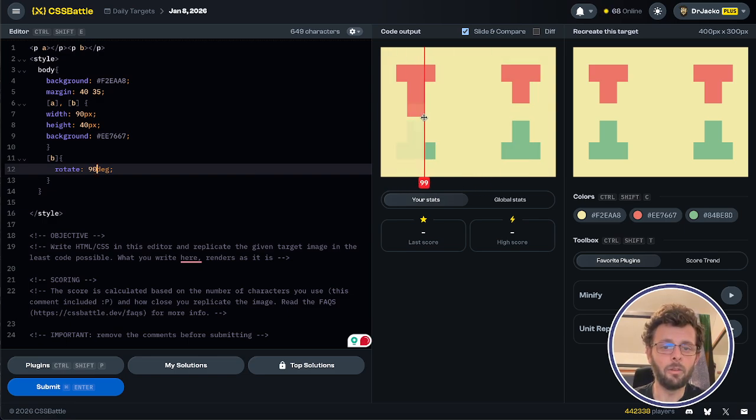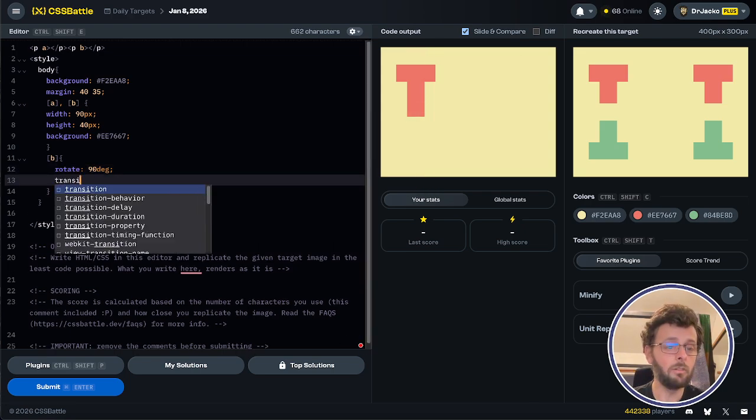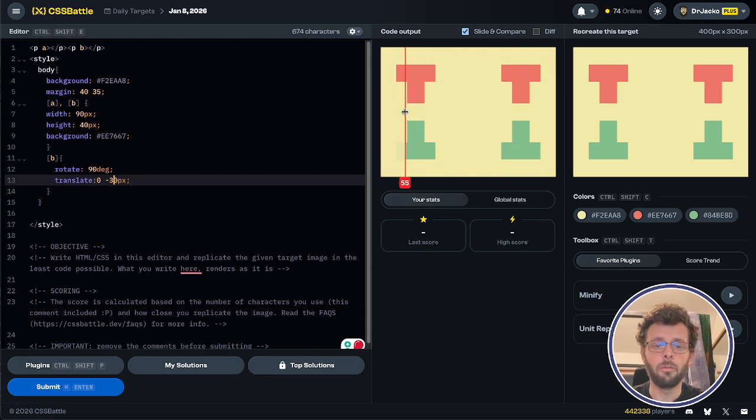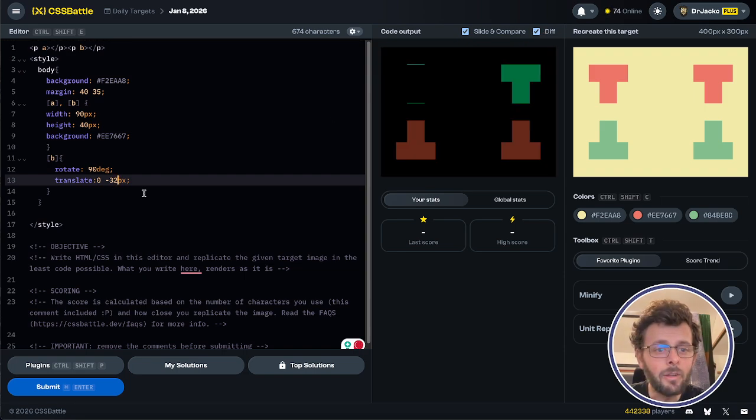Okay, and now all we need to do is move that up, so we can just do that with a transition of 0 on the X, and we go like minus 40 on the Y. Not transition, what am I on about? Translate. This 40 is too much. Is it too much? Yeah, it is. Minus 30. There we go. Ooh. Nearly had me. Minus 32 maybe. Let's diff it. Minus 31. Yeah, there we go, spot on.